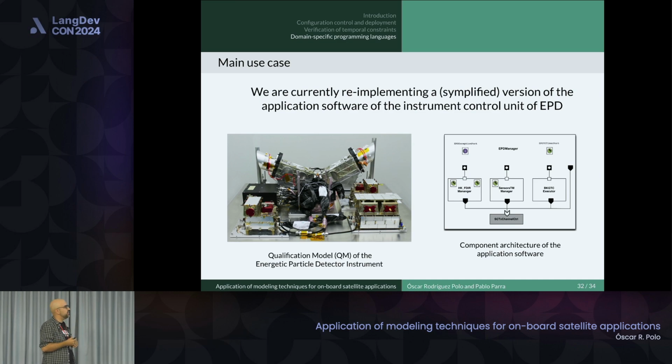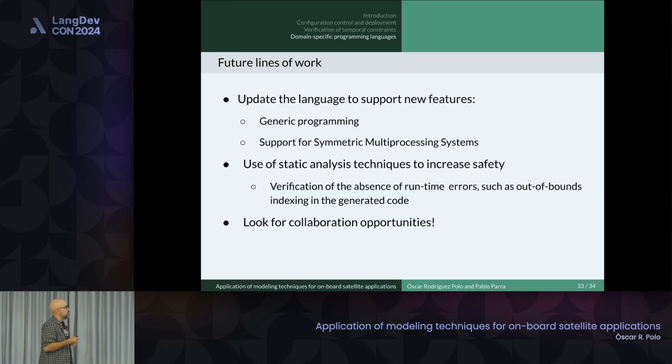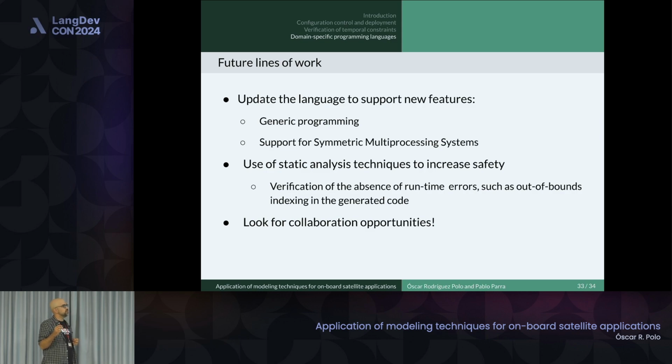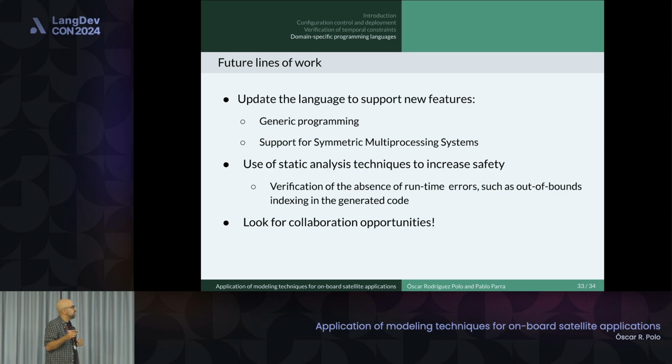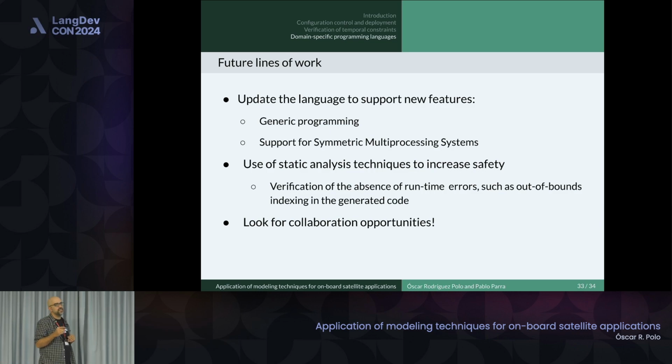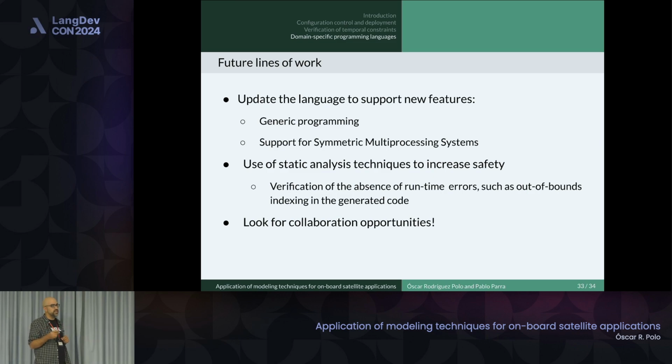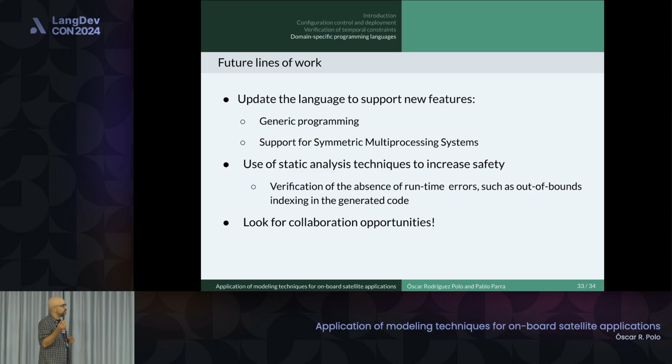Once we finish this first software, the idea is that in the future, what we plan to do with the language is update it to support features such as generic programming and support for symmetric multiprocessing systems. Use static analysis techniques such as abstract interpretation to guarantee the absence of runtime errors, such as array indexing out of bounds.